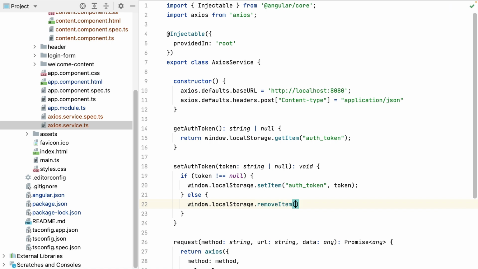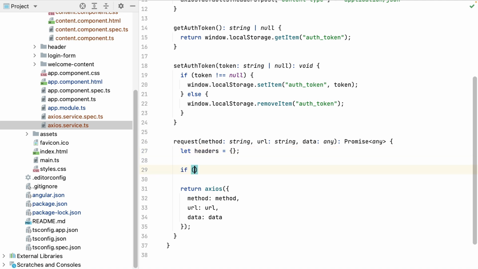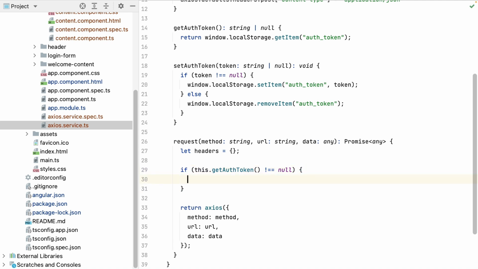If the received value is null, I remove the existing token. And now I add the authorization header in the request if the token is present in the local storage.